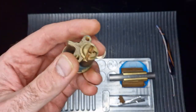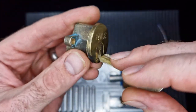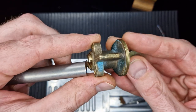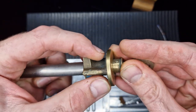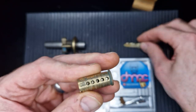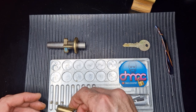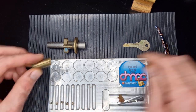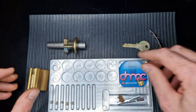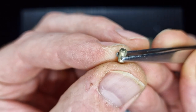There we go, dump that bit down. And do we need a shim? No, we should be fine. I mean, after all, what is the worst that could happen, hey? Okay, five pins there, nice deep sets, nothing to write home about in there. And I imagine these are just going to be standards. Although saying that, they kind of look, let's get that in there. Tweezers. Yeah, they are tapered. You can just see on the end there, they are tapered.